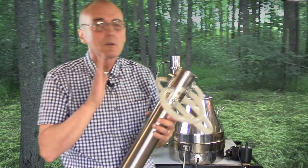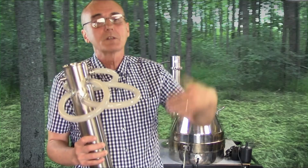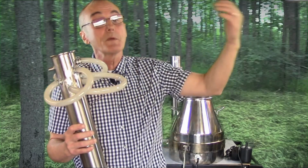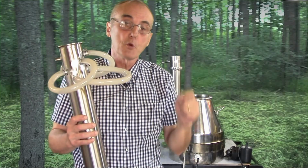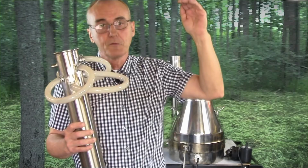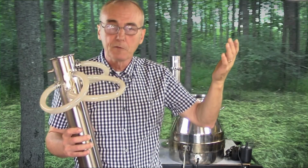But let's get the basics done first before we go into trying to do a reflux, because a reflux is going to do a lot of work to strip a lot of flavor. Now, the benefit of stripping all the flavor out of it is you have a pure neutral spirit, but you have a really, really high proof, somewhere in the range of 180 to 190 proof.